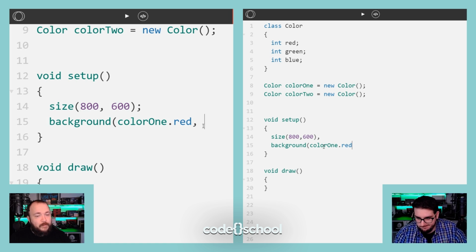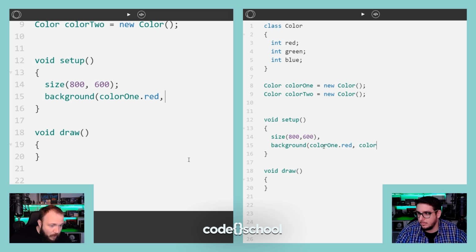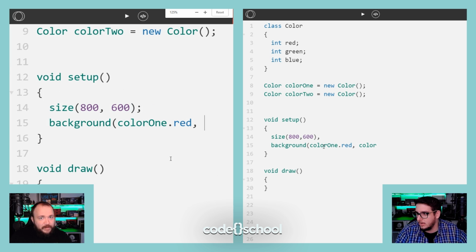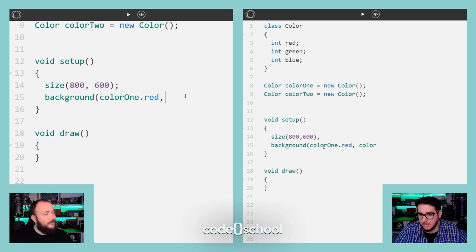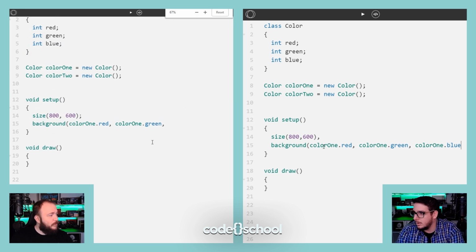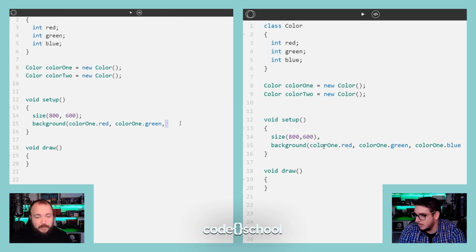How would you think you would access the green one? Ooh, here it is. Apparently, if I zoom in too much, it appears. That's good. Would it just be color? Do we want to put it in color1 again? Yeah, let's use color1. Color1.green. Yeah. That's green, and then let me zoom out a bit more so you can see what I'm doing. Color1.blue. Correct. So let's try that out. Let's hit play.